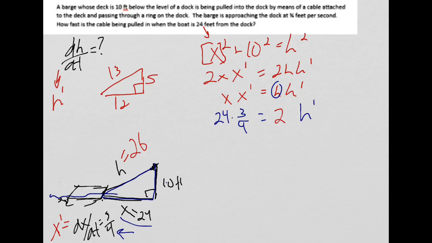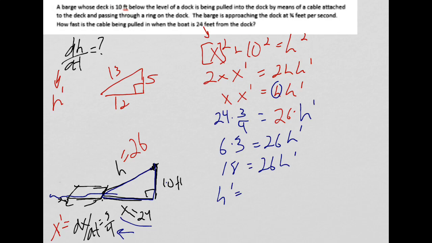Anyway, so I get 26 times h there. So we'll go back to, I guess, whatever. You guys love these color changes, right? All right, so divide 24 by 4, I get 6. Then I get the times 3 equals 26 h prime. 6 times 3 is 18 equals 26 h prime.